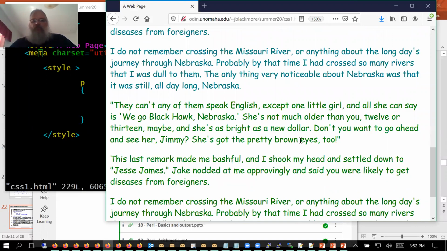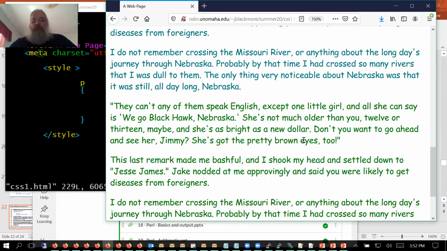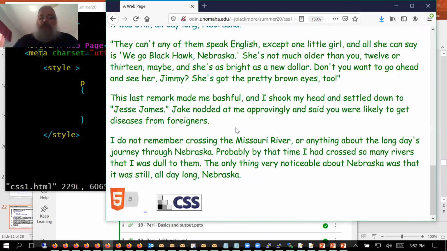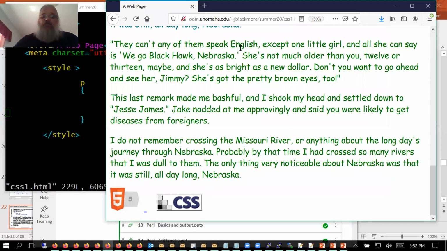And this one's teal. In fact, they're all teal up there. But now down here, remember that only has the paragraph tag. It doesn't have any inline styles applied to it. But this embedded style sheet with Comic Sans MS and the color green has definitely changed those for us. Okay. So that's really cool.